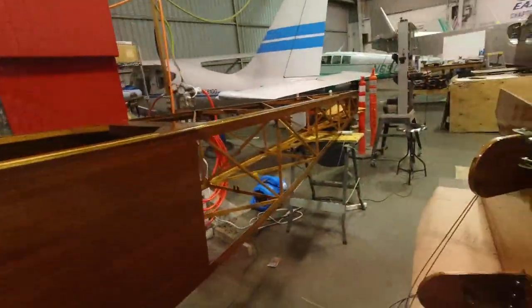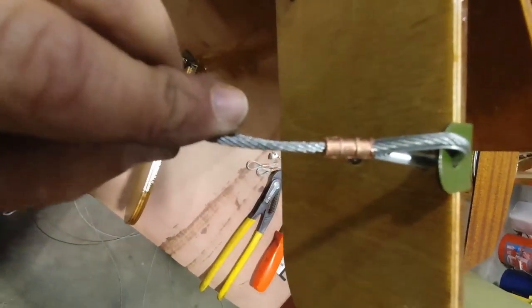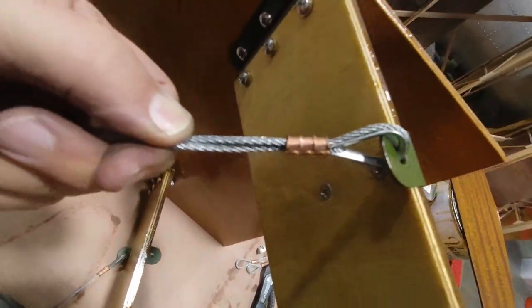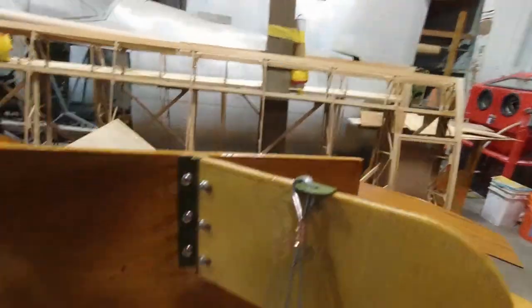All right, so I've got those all done. You can see my swages right here. They look really good. Everything's been checked with the gauge, and everything fits like it should. You can see that right here. They all fit really nicely, so that's good news.